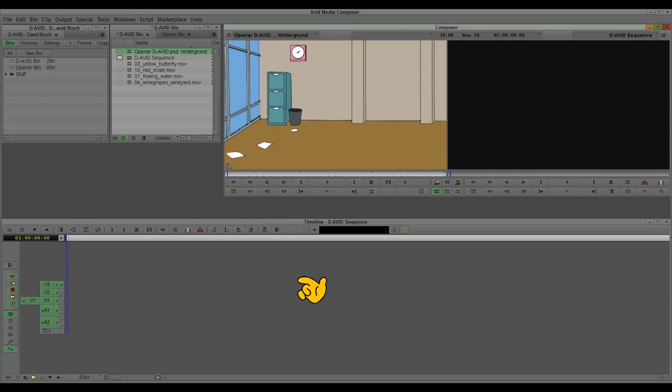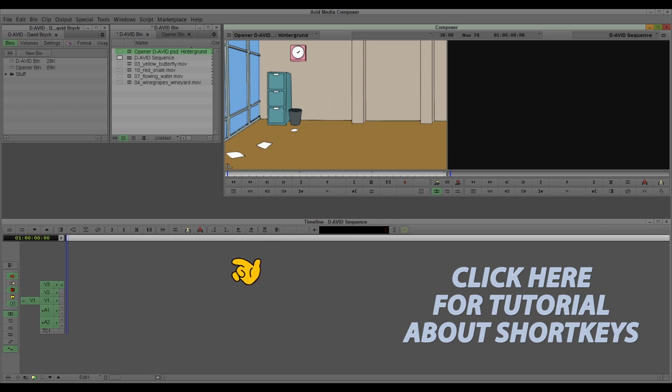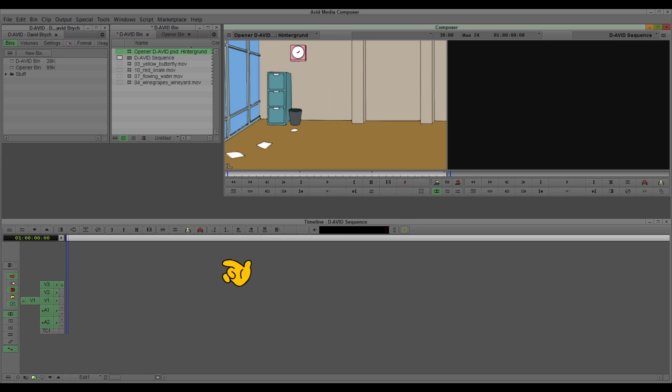Open Media Composer 7, and today I will show you what all these funny icons here in the timeline are useful for or can be used for. First of all, I tell you that you can change all these icons like your keyboard settings. So very easy, and when you are more into the software you will know which keys, which icons and functions you really need, and so you can adjust it however you want. But I explain to you the default icons.